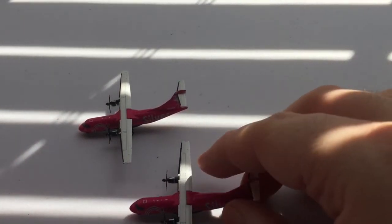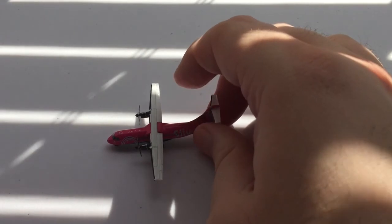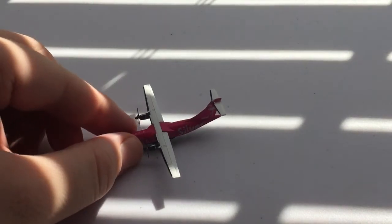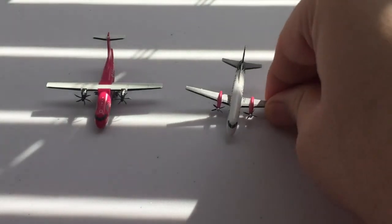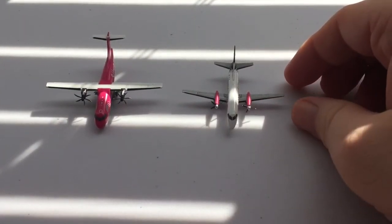Alright, well, I'm going to get this ATR out of the way without the nose gear for a moment. Keep this one that does have a nose gear. And then I feel like ending with a size comparison, a lot like CLT Aviation does. So as you're seeing here, this is what an ATR 42 looks like. And since Silver Airways also still has their Saabs, we're seeing them over here in comparison.